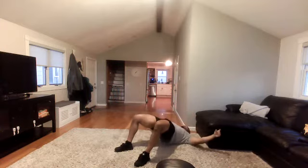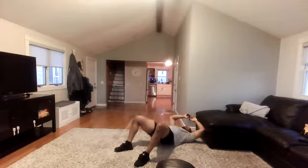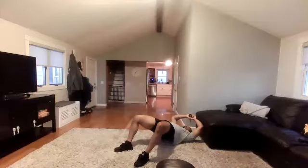1, 2, 3, go. If you need to give your glutes a break, you'll just go through a full range of motion. Go all the way down, all the way up, which will be a little bit easier. Keep squeezing those glutes though. Halfway. Feel the squeeze. 20 more.